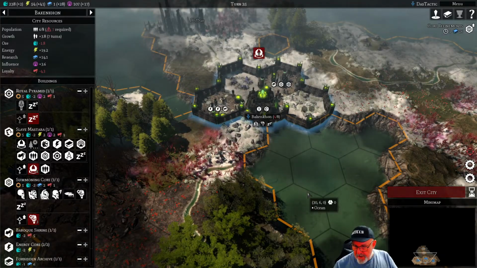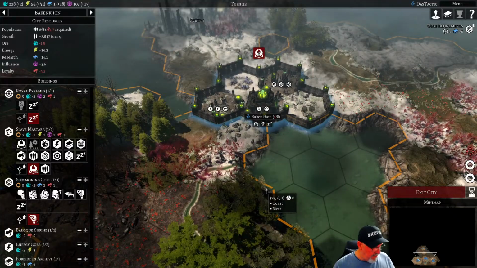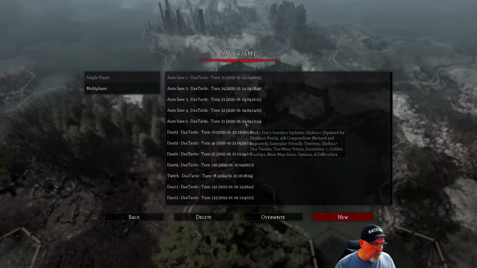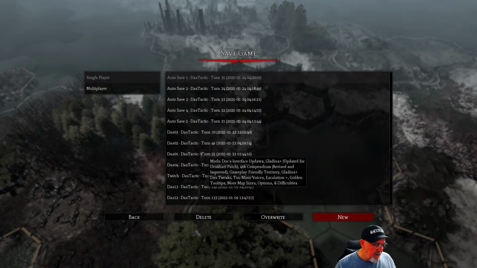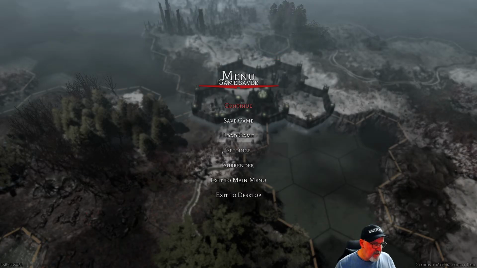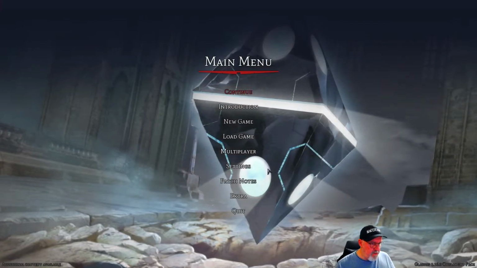Angela of Light saying, anyone know what mods Daz uses? Yeah, I'll show you that as I leave, actually. So I'll just do a quick save, escape, save game. We'll play this a little bit through the week, just because it is Skulls week. So we'll override that, and we will exit the main menu.